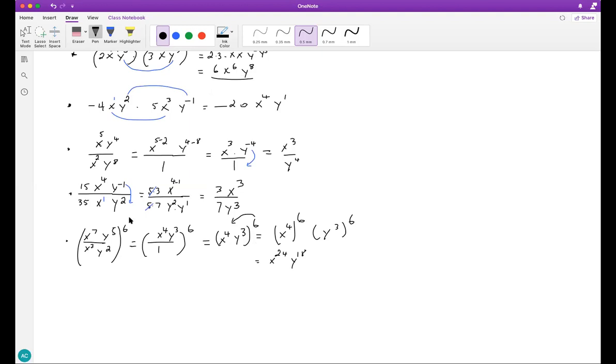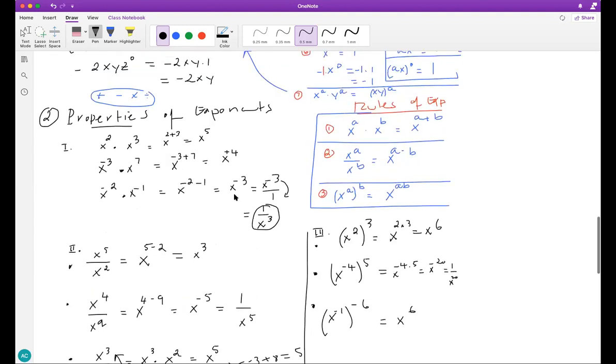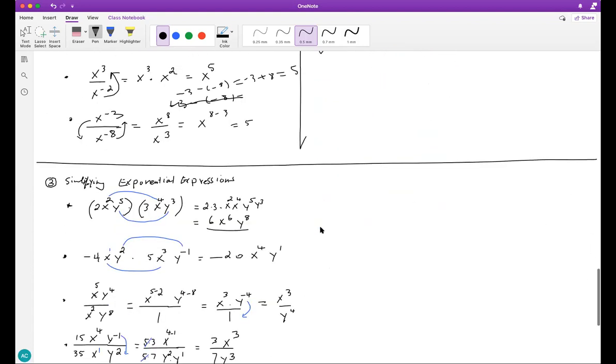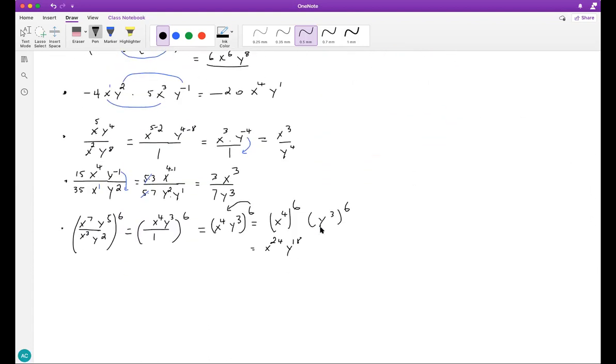We used most of these. We used this, we used this one. So we used almost all of them. So just remember the main steps, and then in each one of those steps, you're going to be using 1 or 2 rules. So if you have parentheses and the power outside, work inside, and then do the power.